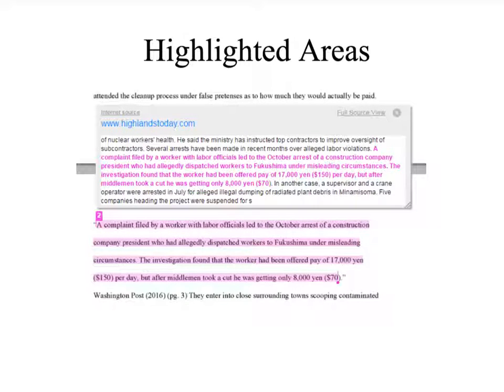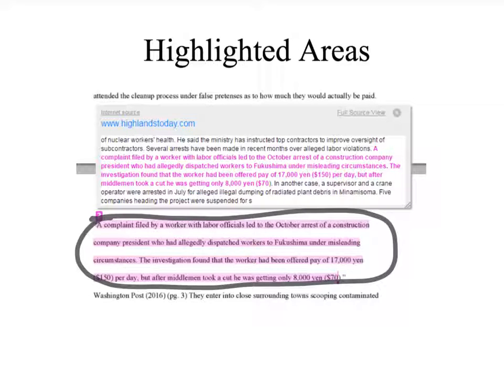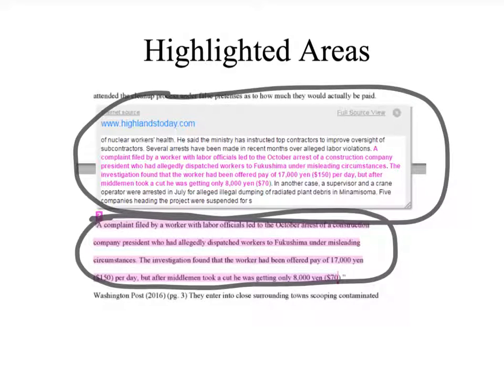So here's another example of a Turnitin report, and on this example we see a highlighted area just like we did in a previous example, but we also want to explain an option that Turnitin gives you when it comes to these highlighted areas. If you click anywhere on the highlighted area here, you will get a pop-up window displayed right above the corresponding area.